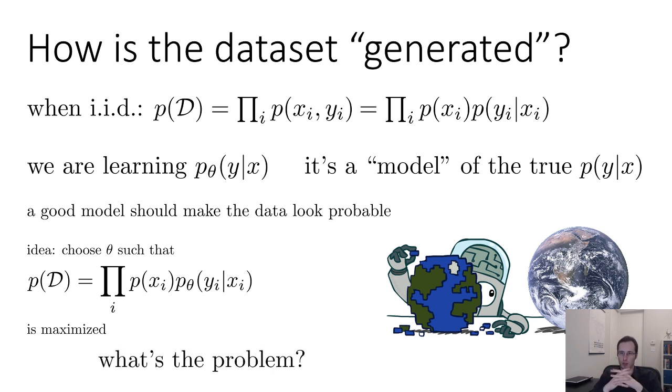Okay, what's the problem with this? If we actually try to use this probability as written on the slide, we're going to get into a bit of trouble. Think about what the problem here might be. If you're watching this in class, you could also type it into the chat. If you're watching this online, you could also type a comment about what the problem might be.